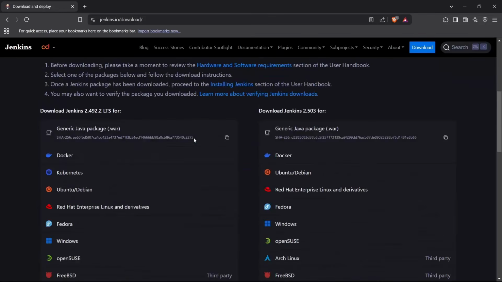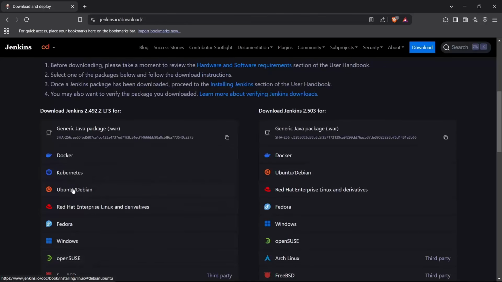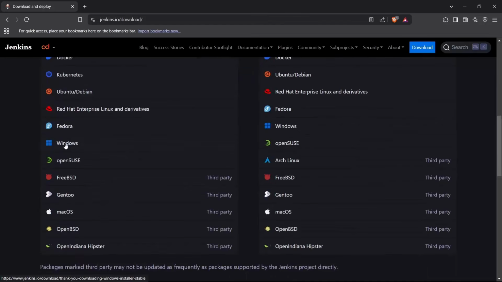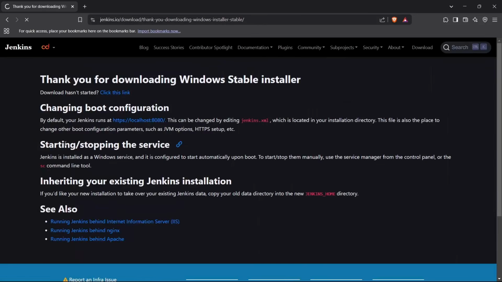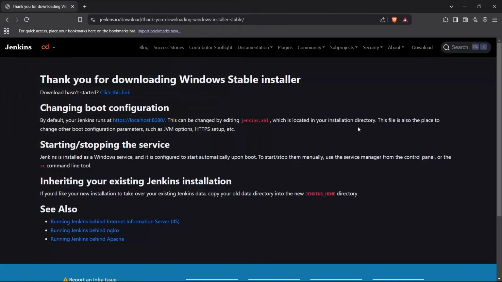All right, so for downloading this, you can head down and you can install the stable release right here. For this, you can click on Windows if you're using a Windows device. If you're using Linux or Ubuntu, you can click here, or you can also install that using Docker as well. All right, so I'll just install the Windows installer right here, and this will install a Windows installer file for me. All right, so I've already installed it, so I'll show you how it works.